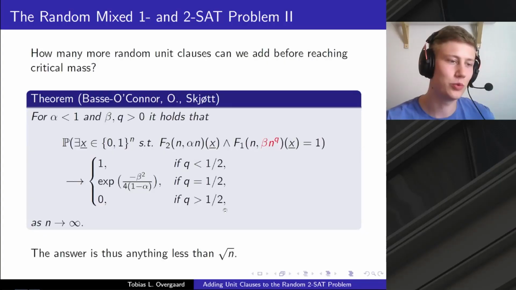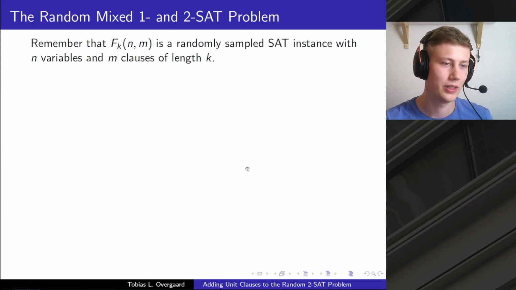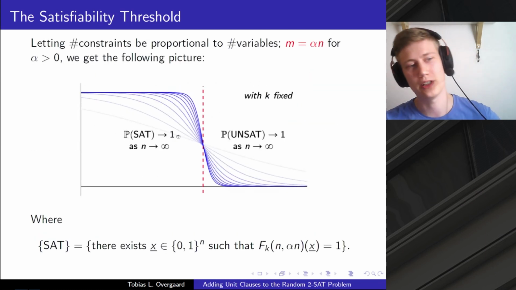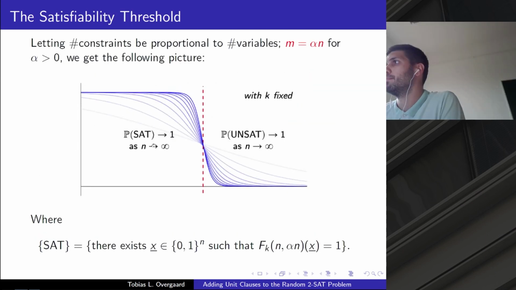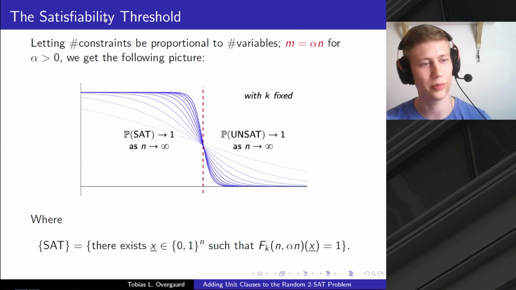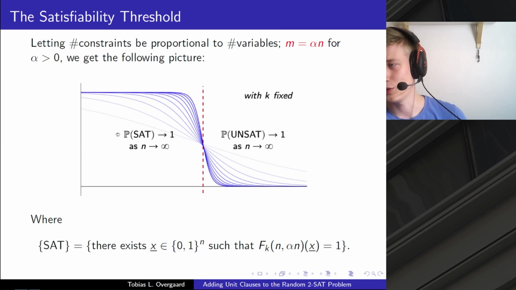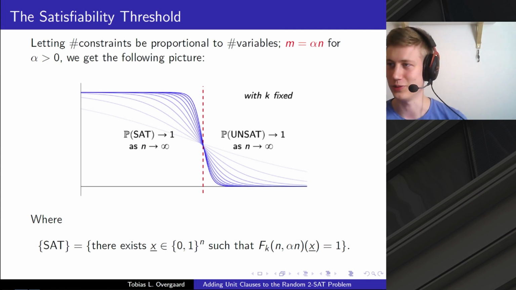I think it would be very interesting, because let's say in practice you had a problem and you wanted to say, we're almost sure this is satisfiable, because let's say we're down in this regime. Then of course it would be super interesting to know how fast we reach this point.